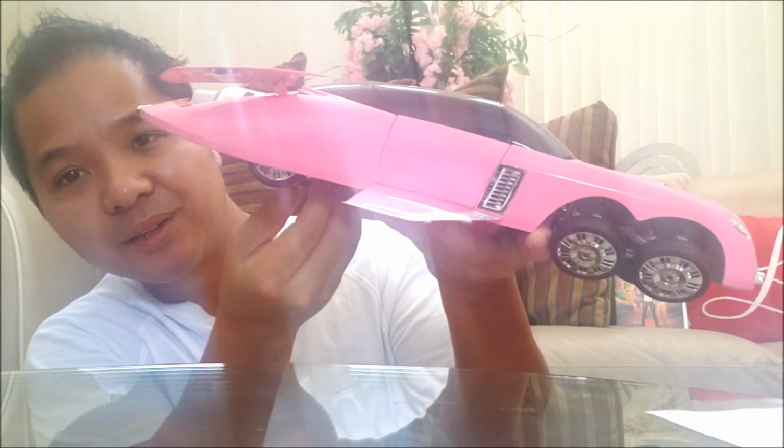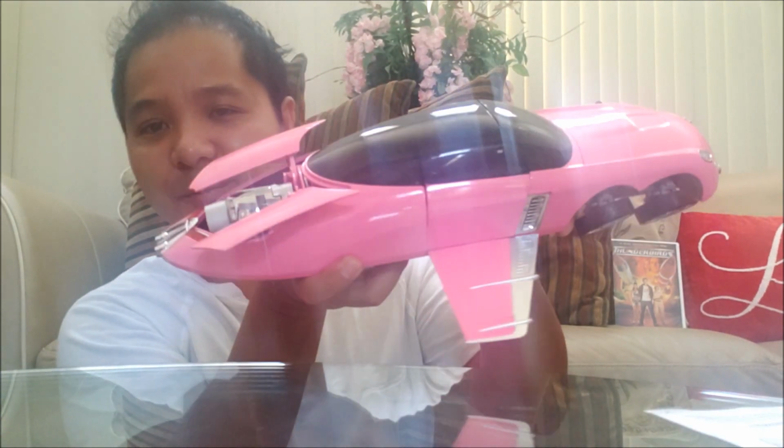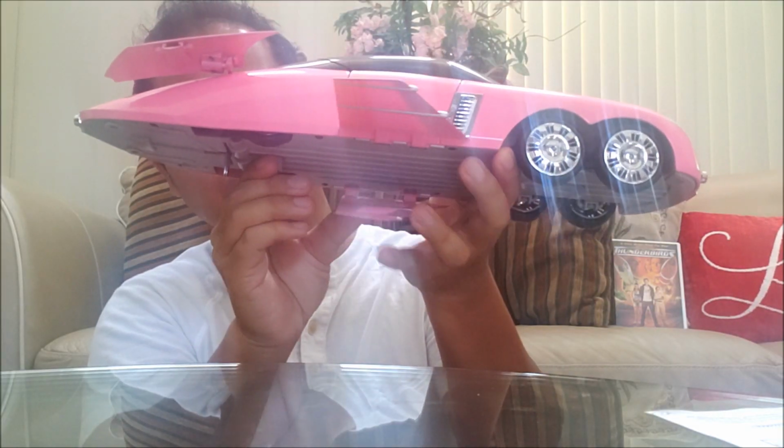Look at that. Whoop, whoop. And oh yeah, don't forget, there's another lever here where you can tuck the back wheels in. So now it's definitely ready to fly. Look at that. Look how aerodynamic it is. Let's tuck the wings back in here.